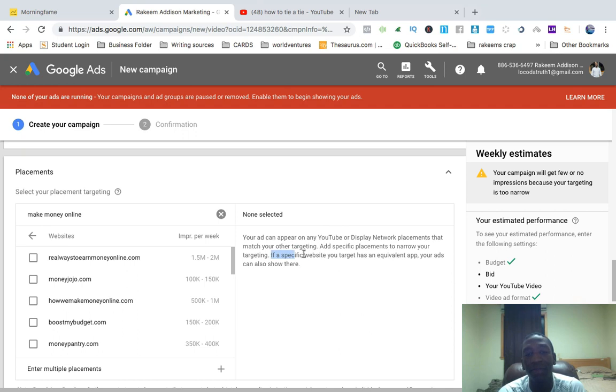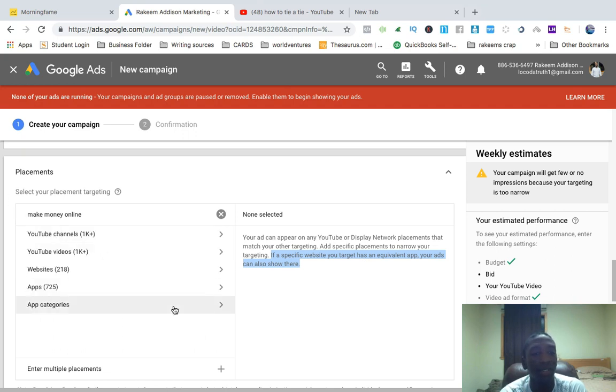If a specific website you target has an equivalent app, your ads can also show there. So if you're targeting a website and that website has an app along with it, your video can show up right on that app. That's basically what that's saying.